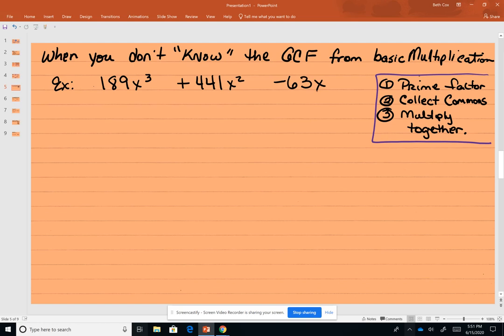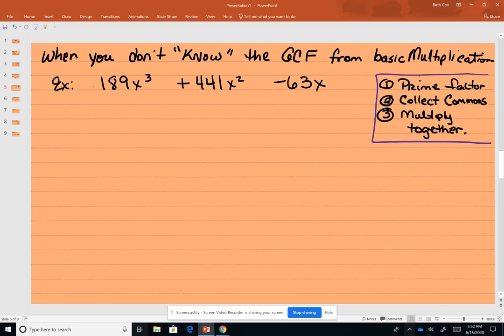Let me just remind you that everybody's multiplication fact range is different. Some people might need to do this on every single problem because they are not very strong with their multiplication facts, and that is fine. But the hope is that you can do a lot of problems in your head, and there's only a couple of them where you'll need to use this backup procedure. So here's our backup procedure.